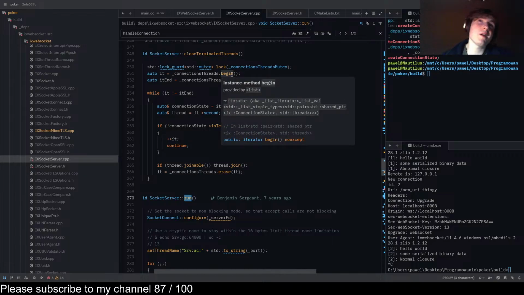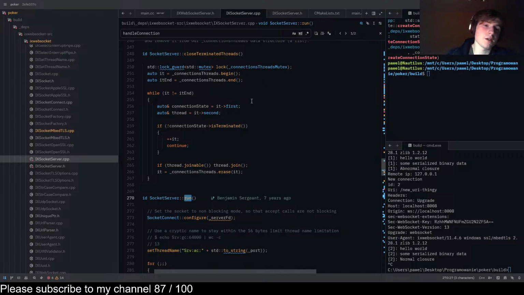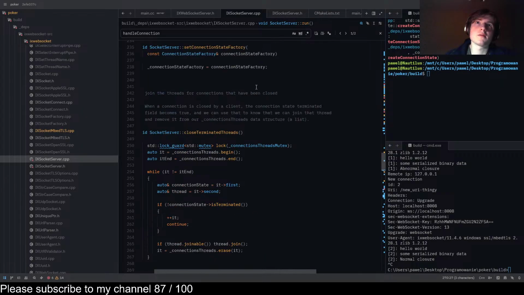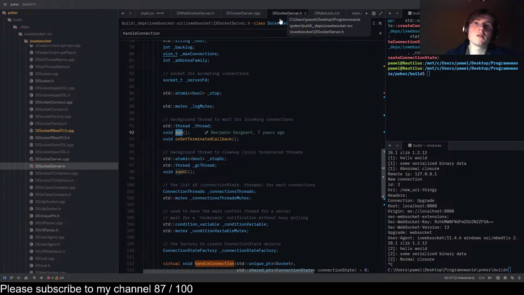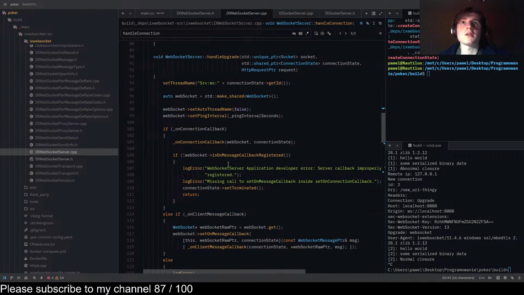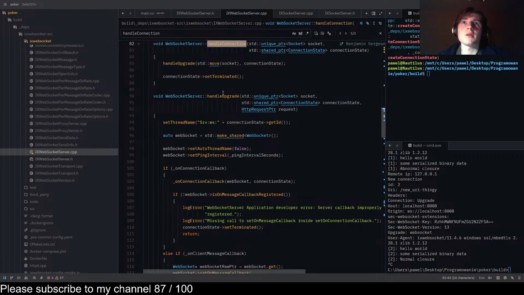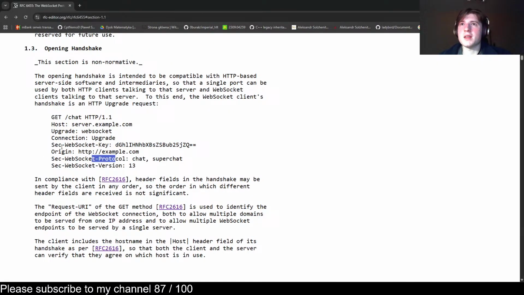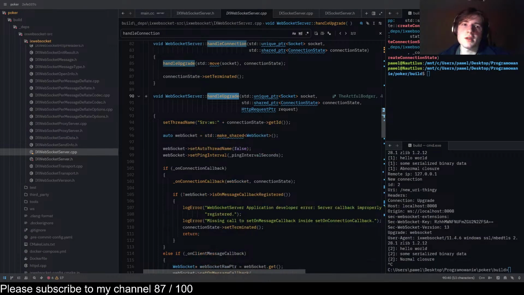We probably never know where, but it is executed as a thread somewhere. And then we are going here to handle the connection. On the web server, we are handling the connection. We are upgrading because, and it's again compliant with this because we are sending the upgrade to WebSocket, so that's actually coming from here.